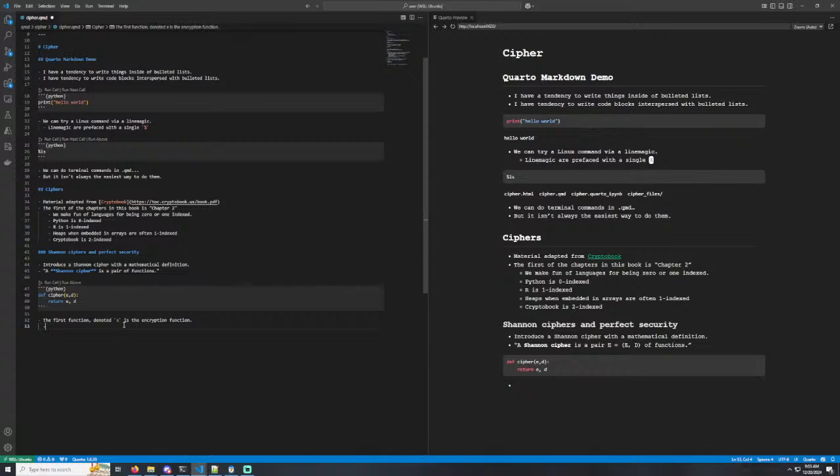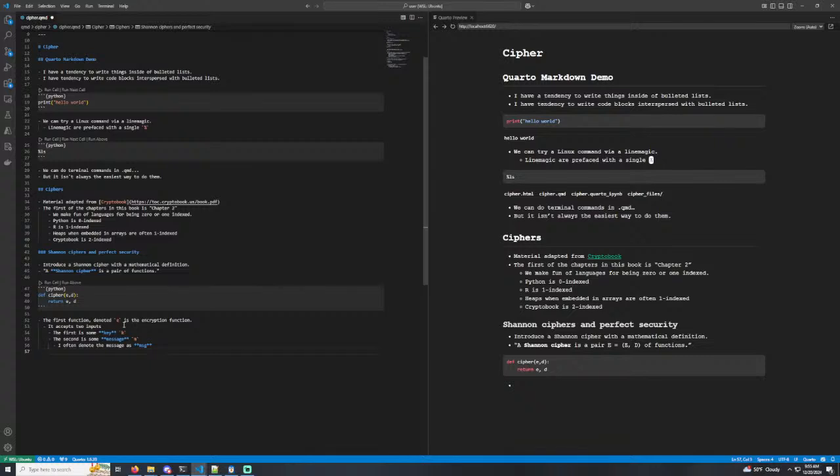It takes two inputs. The first is some key, K, and the second is some message, M. I often denote the message as MSG, because MSG and KEY have the same number of letters.